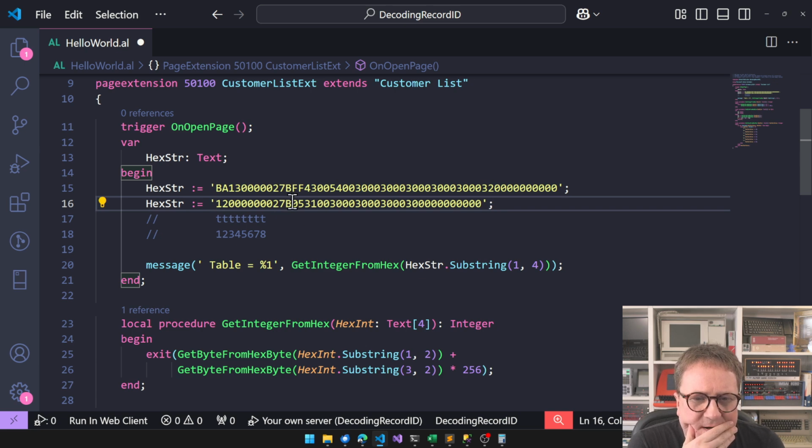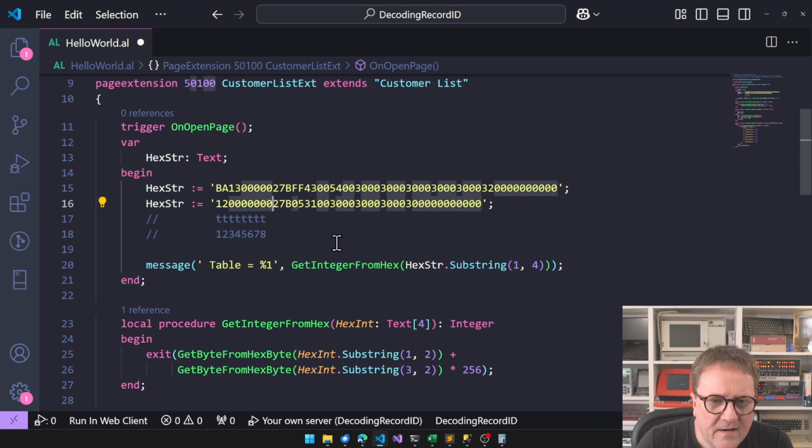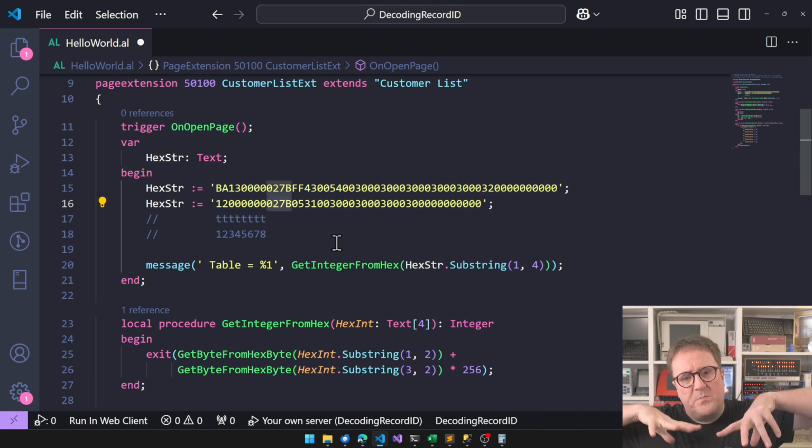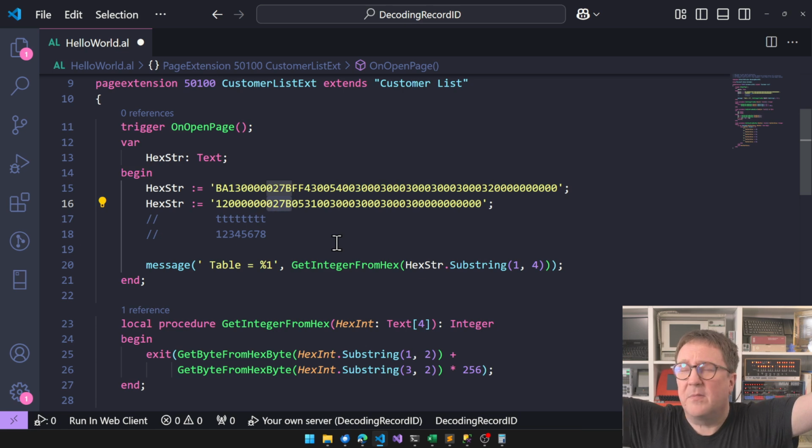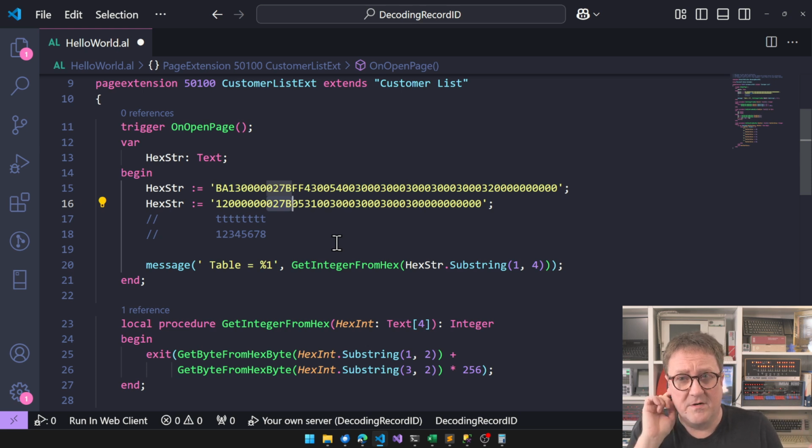What we can see here, and the important part, and now I'm rambling, sorry, is that Business Central is Unicode. So as soon as we get into certain things, we will have 2 bytes representing a character somehow.